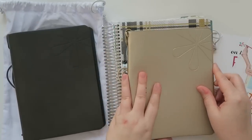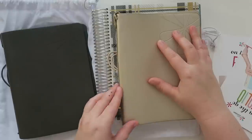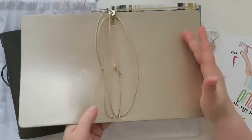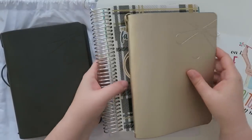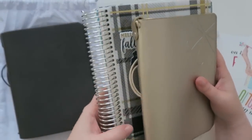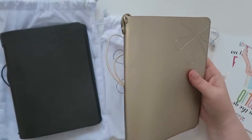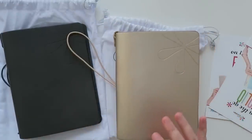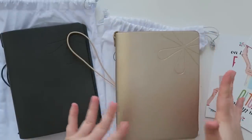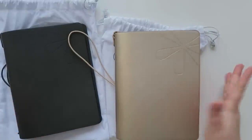For a size comparison, it's way smaller than the regular 7x9 Erin Condren life planner and not as thick. I kind of like that they came out with these folios, just to appease some people that just really aren't into a full life planner, which is totally fine. Back in the day I did take my planner a lot of places with me, but it's just so heavy and the coil is my problem on a day to day basis.